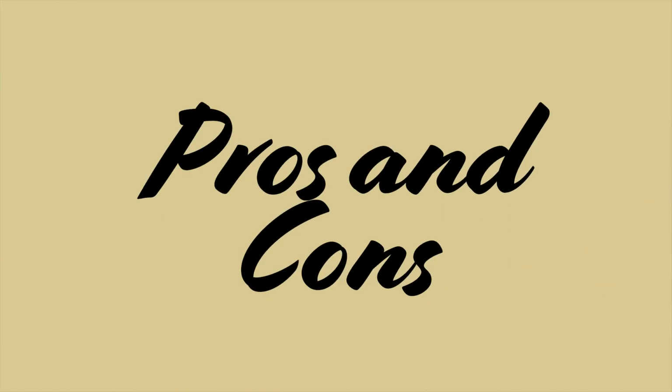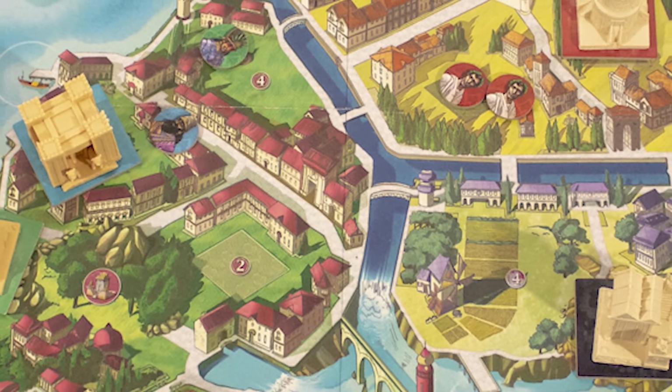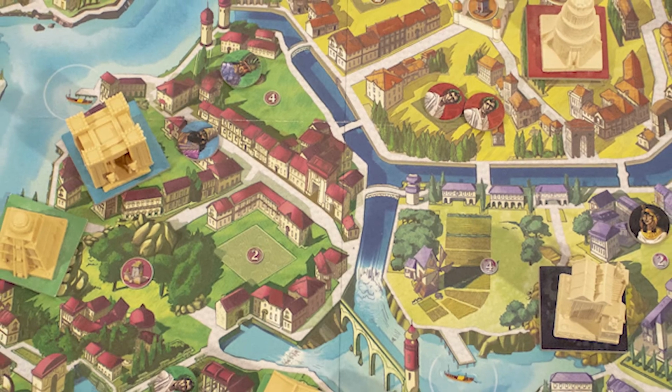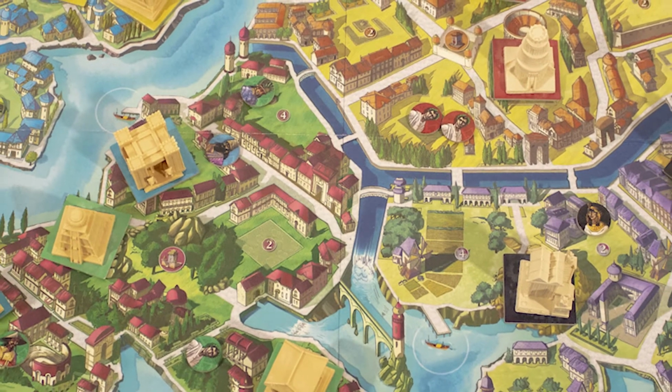Why would you like this game? Utopia is a quick and fast-paced game that has a fair bit of trickery and cleverness in it. It's similar to a lot of area control games, but has just enough going for it to make it stand out a little. Part of that is the monuments and wonders. It has a grander feel than most area control games.